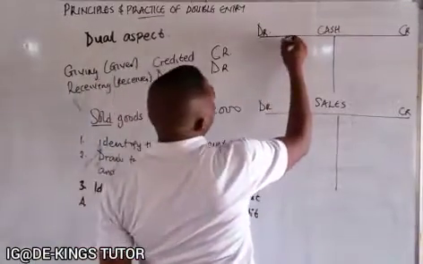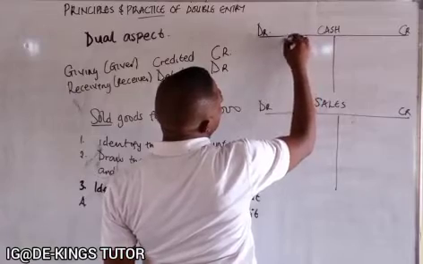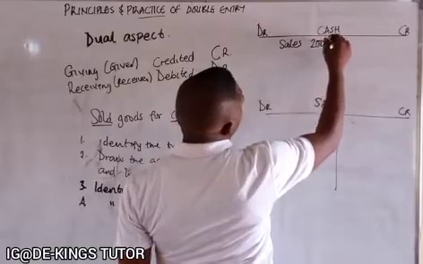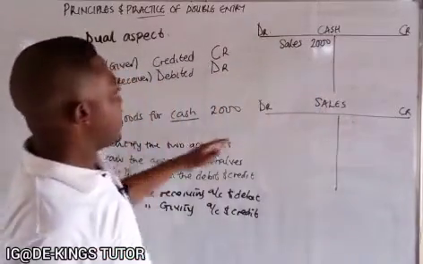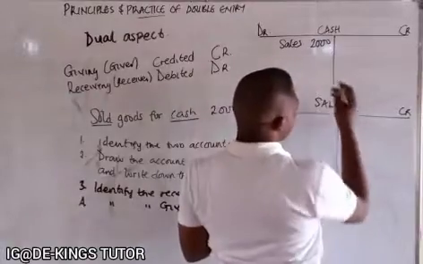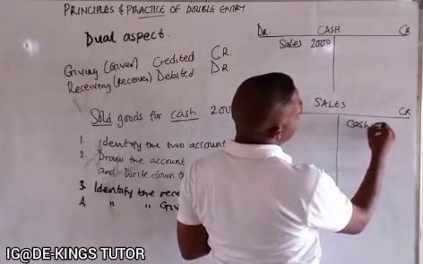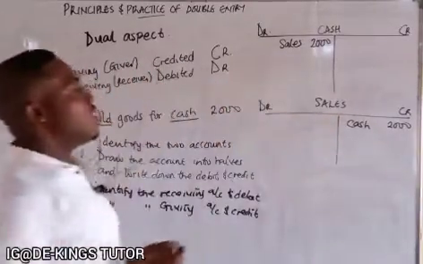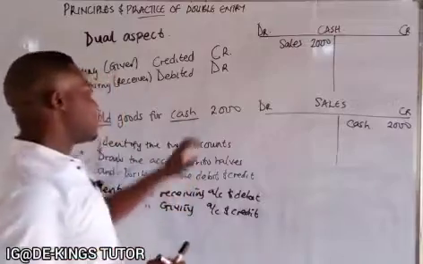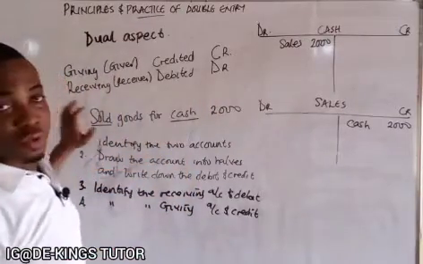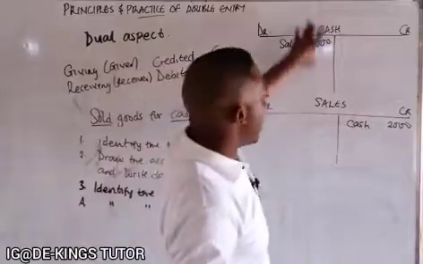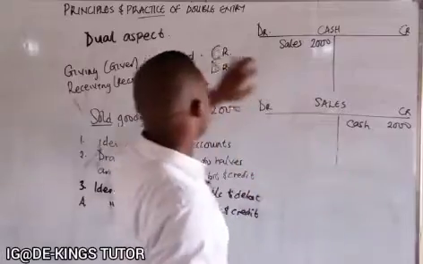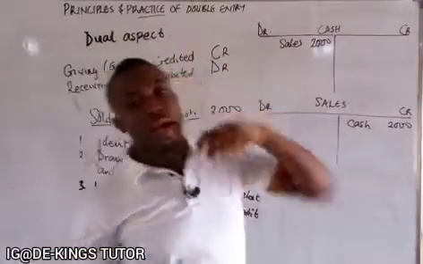So we have to record it here as sales 2,000. Then the sales account is giving out the goods. So right here, cash 2,000. Okay. So with that now we have effected this transaction. So you see that one transaction has two accounts affected. One is debited, one is what? Credited. Okay. So that is the principle of double entry.